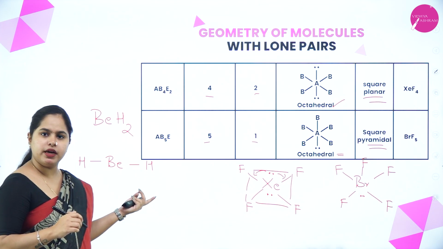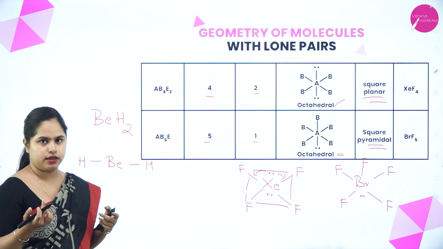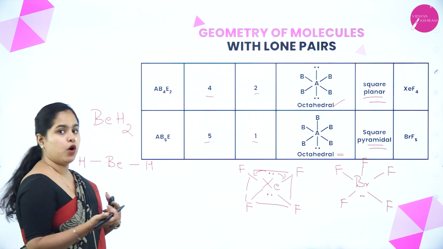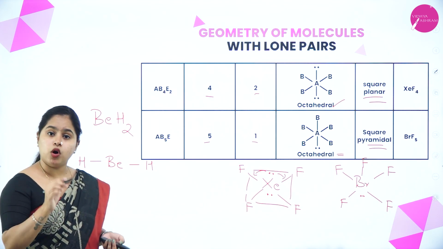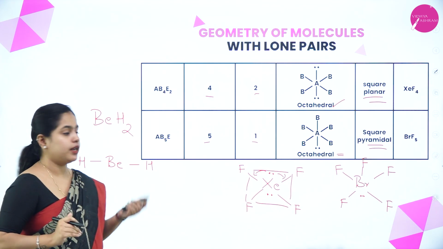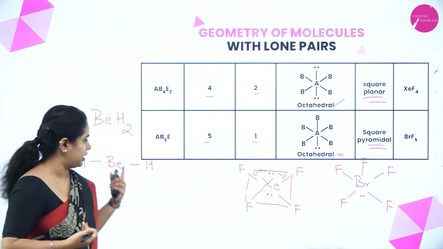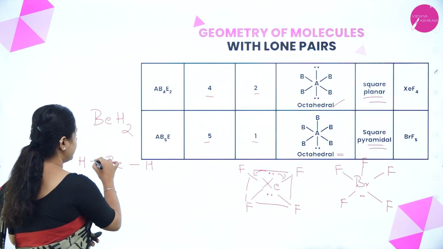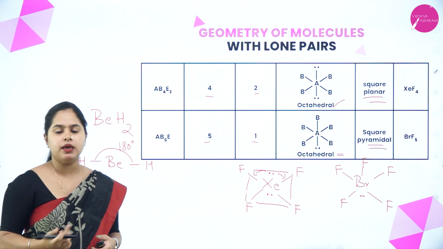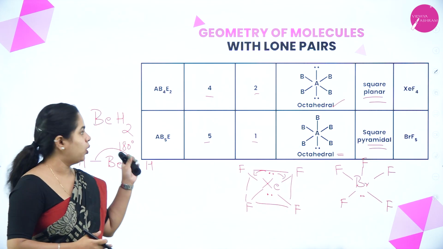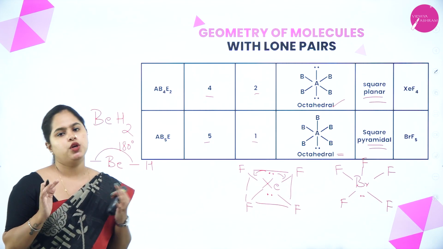And are there any lone pairs? No, right? On beryllium, there is no lone pair. No lone electrons are there, right? So only 2 bond pairs, that means the total number of valence electron pairs is also 2. So what is the shape and geometry when there are only 2 bond pairs? It is linear shape, right? It will have a linear shape and the angle will be 180 degrees. We know that if it is linear shape, the angle will be 180 degrees, right? So I hope in this way, you will be able to predict the different shapes of molecules using VSEPR theory.